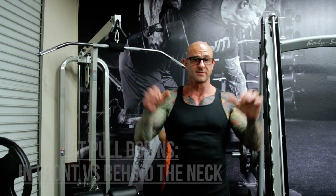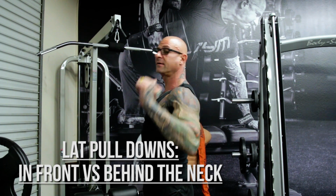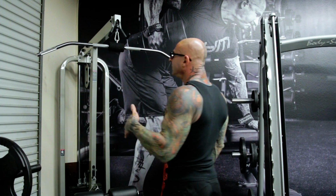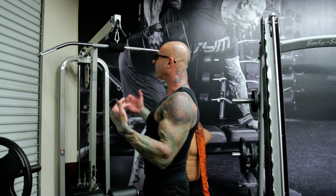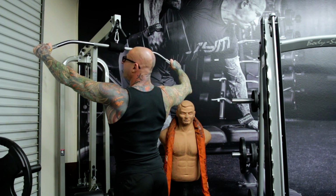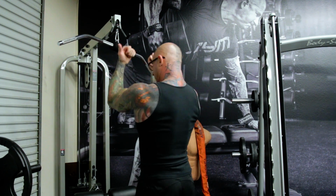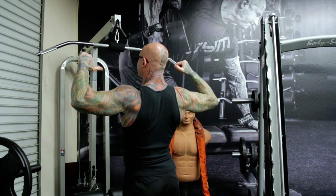In this video, I'm going to compare the difference between doing pull downs to the front or behind the neck. Now, when it comes to pull downs, the main tips that I talk about are grip position. But when I talk about grip position, watch my video, I talk about using the wide overhand grip versus an underhand grip. It all comes down to elbow position and pulling the bar with the elbows either in front of the body or out to the sides.